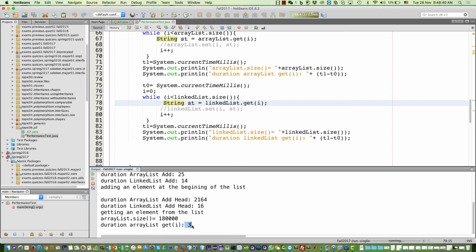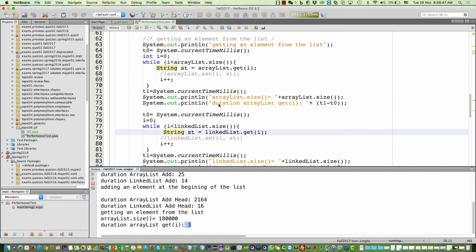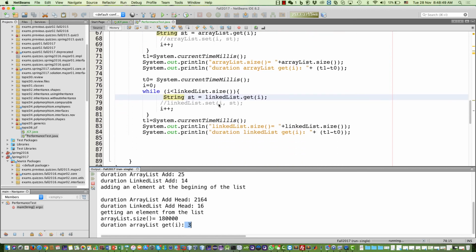It's still running. Quite long. So you can see the difference. Get i is not efficient if you do it with the linked list. It may take like 1 minute or 2 minutes for this very long array.